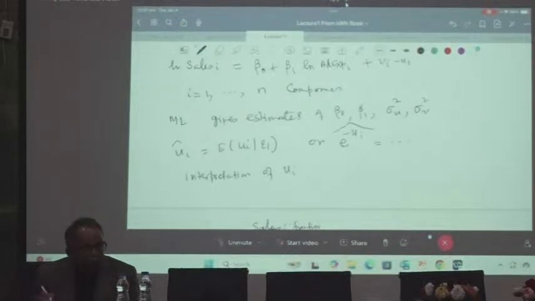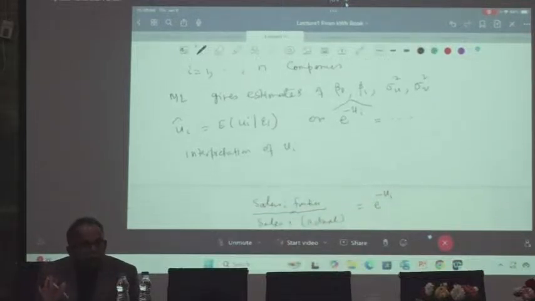And what would this number be? Is it bigger than 1 or smaller than 1? Smaller than 1, right? Because you cannot beat the frontier. It's defined as the upper limit, and you cannot cross the upper limit, because if you do, then there is something wrong. So this is what efficiency is. The number is going to be e to the power minus u, and as I said, this is less than or equal to 1.